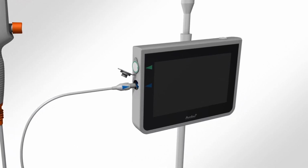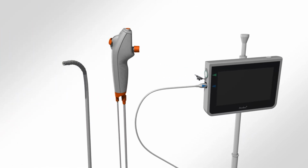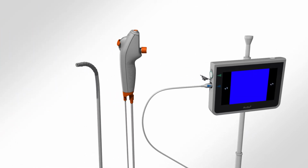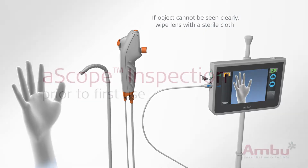Connect the aScope to the aView by plugging the white male connector with a blue arrow into the corresponding blue female connector on the aView. Press the power button on the top of the aView once. Verify that a live video image appears on the screen by focusing the distal end of the aScope towards an object.